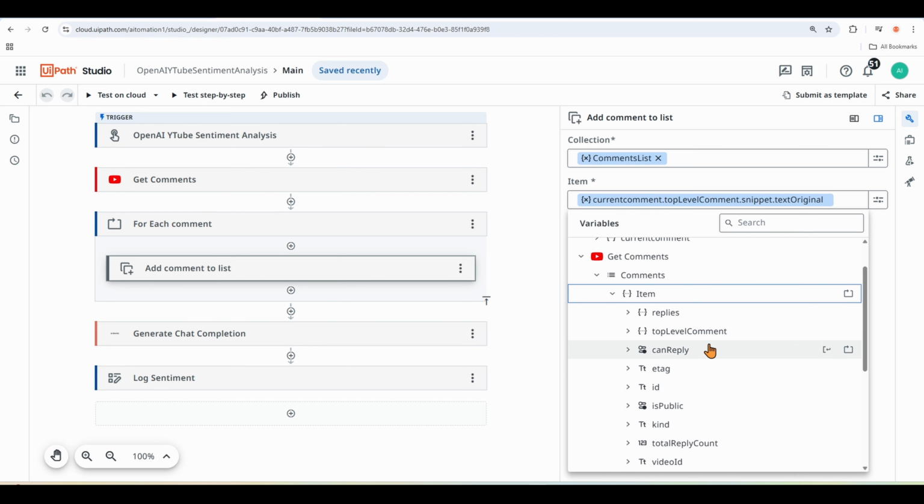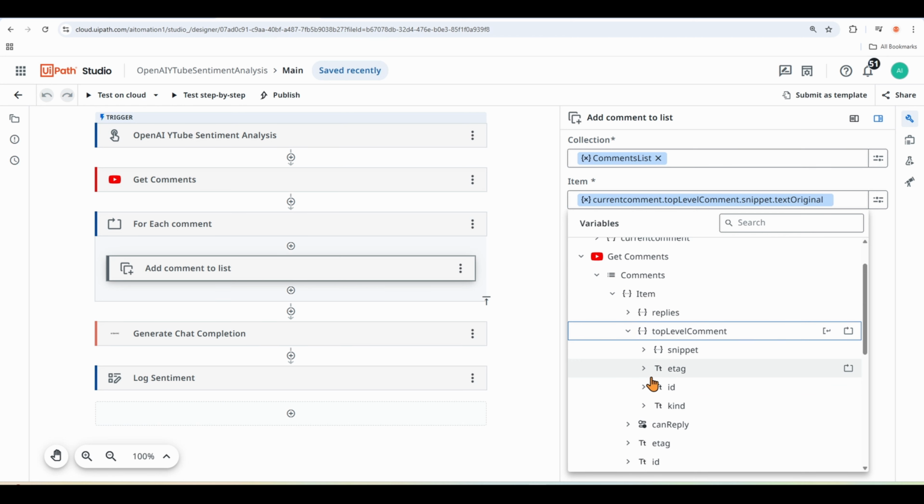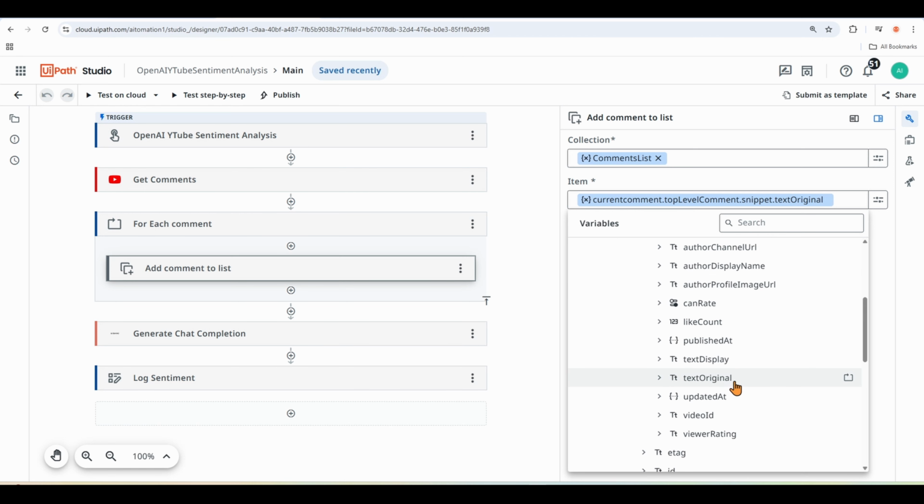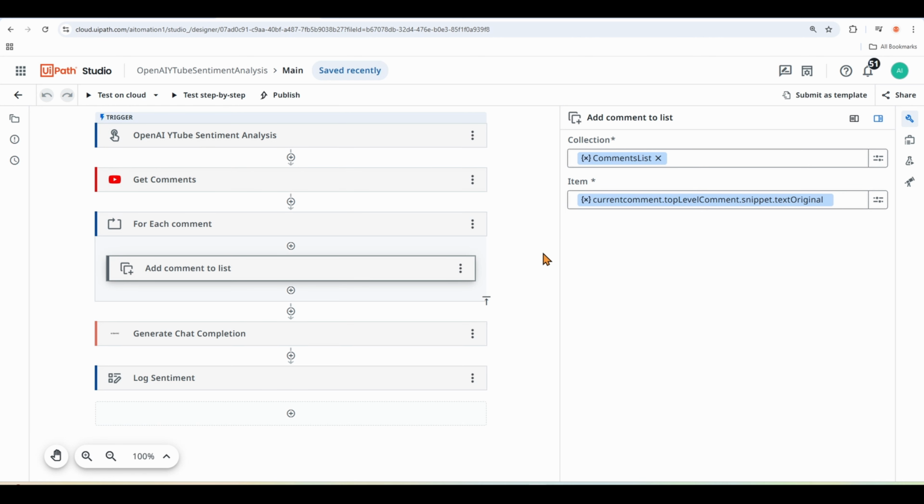What we are interested in is the actual text. We can find that under the top level comment, under the snippet, and then we can find the text original or the text display. That's the comment that we want to pass to ChatGPT. So we need that expression here in order to extract that comment from the YouTube list.